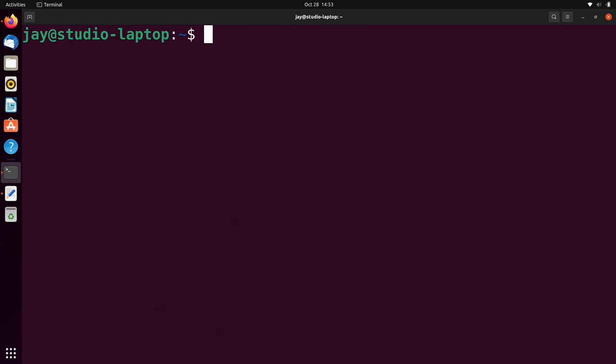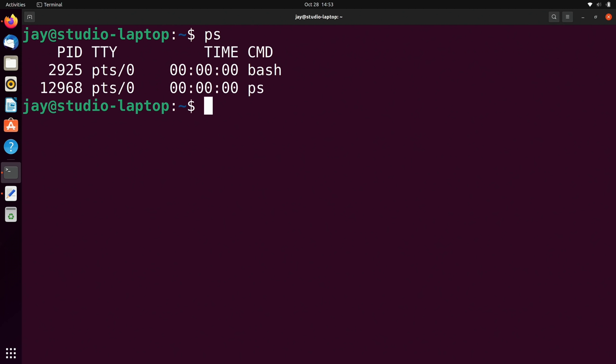Thankfully, the ps command is actually really simple. We're going to be adding additional options to the command, but for right now, let's run ps by itself and see what it looks like when we give it no options at all. In the output, we have several columns. We have PID, TTY, time, and CMD, short for command. But what exactly does this mean, and what are these processes right here?